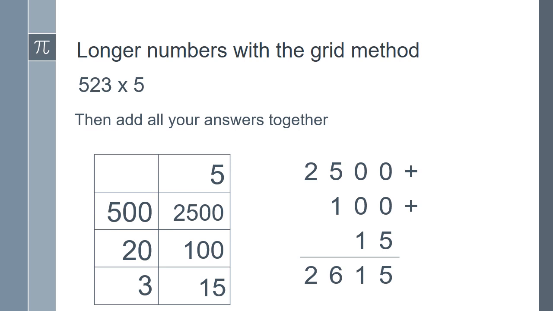Remember that if you're working with a number with zeros, like in our 500 times 5 sum, what you can do is just look at the two numbers you've got, the 5 and the 5, multiply those first, so that's 25, and then add on however many zeros you've got in the numbers. So 500 has 2 zeros, so what we did with our answer there, 25, is add those 2 zeros. You need to remember to do that, otherwise your sum will be wrong.